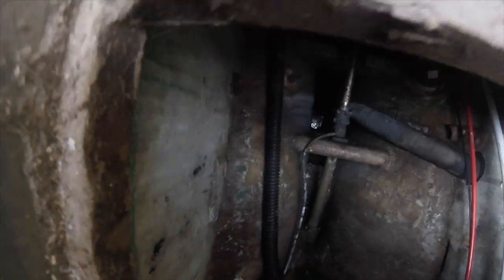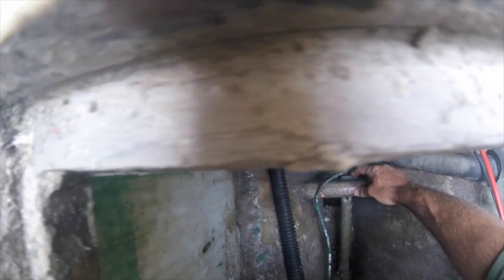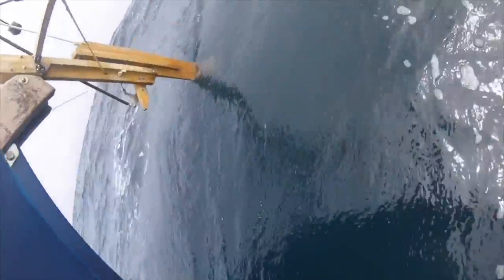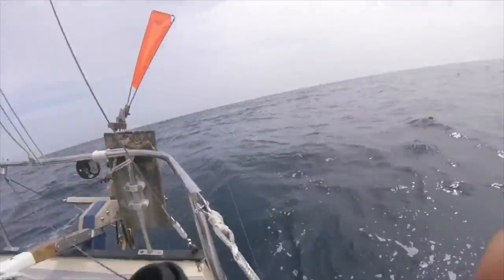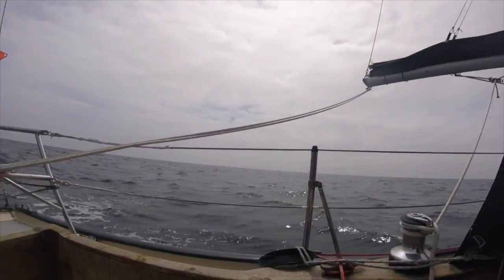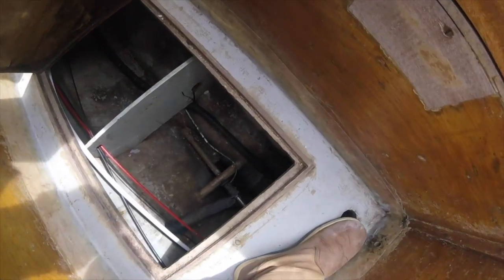I'm a little bit disturbed that this fitting, when I fitted it, it was flat against this, and now the bottom bit is not flat. Up a bit, that's good. Yep. Alright.